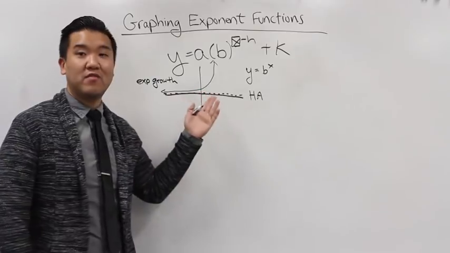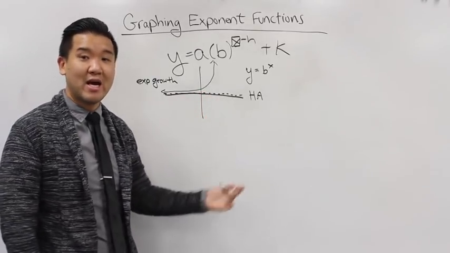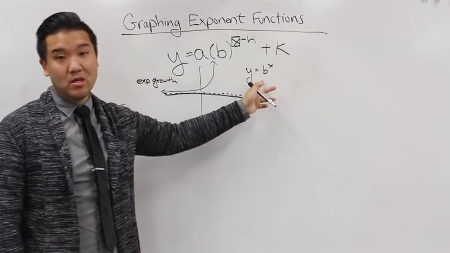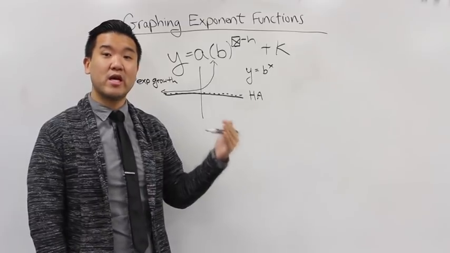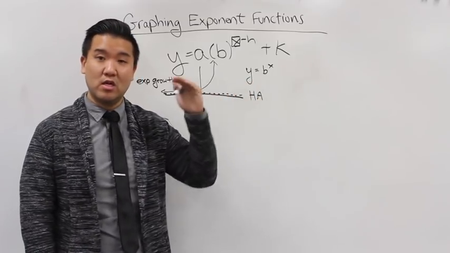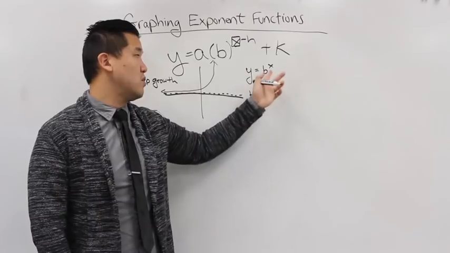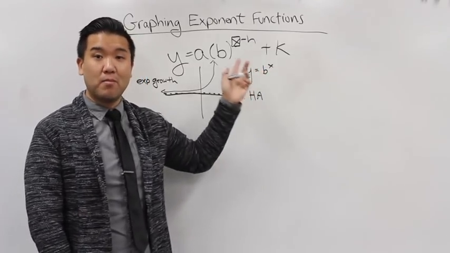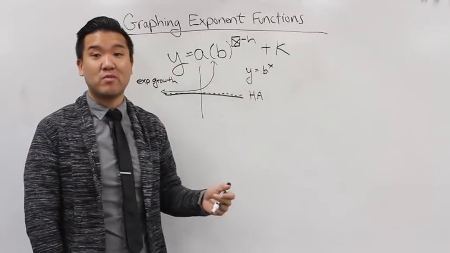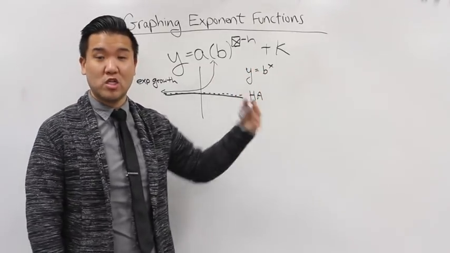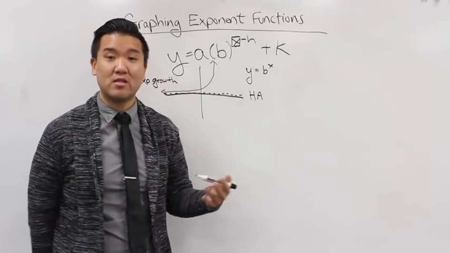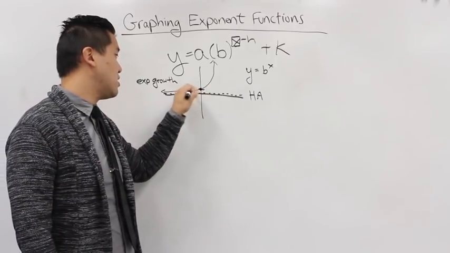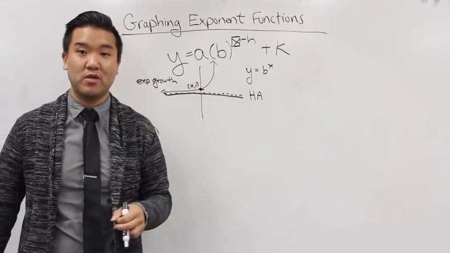The reason why we have this horizontal asymptote is, the question I always ask is, is there any way we can make your output, your y value, be 0? Or is there any way to make your y value negative for your parent function if we plug in any value for x? So give me a value of x that will make this whole thing 0 or negative. Some of you might think, well, cool, b to the 0 power should give me 0. But what is anything to the 0 power? Anything to the 0 power is 1. So that doesn't work. That actually gives us a key value there: (0,1) is your y-intercept.